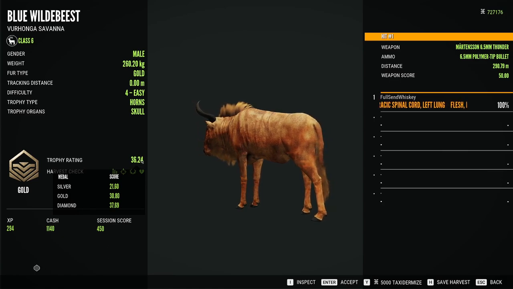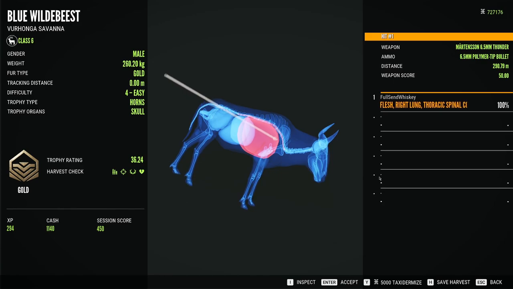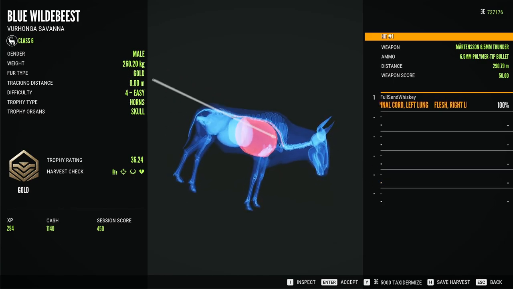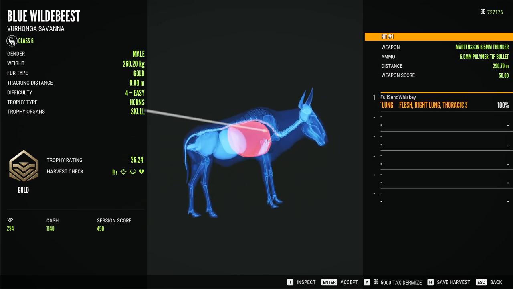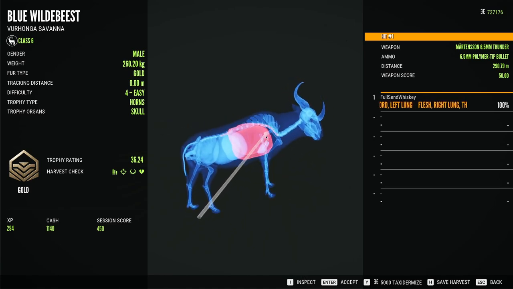36.24. Thought he might do it, but he doesn't. Let's see what we got for that shot. Why is that saying I'm hitting the spinal cord? I mean, I'm not going to complain that it gave it to me, but no wonder he went down so fast. A double lung spinal cord shot.